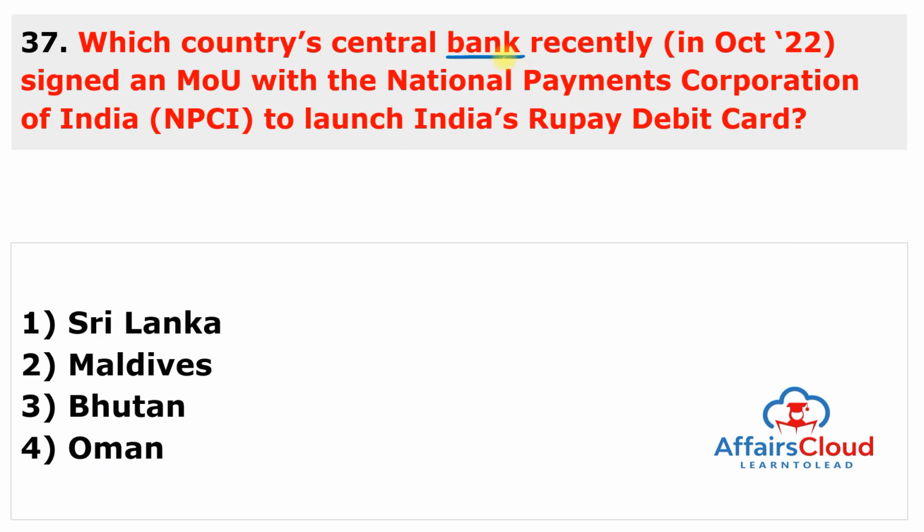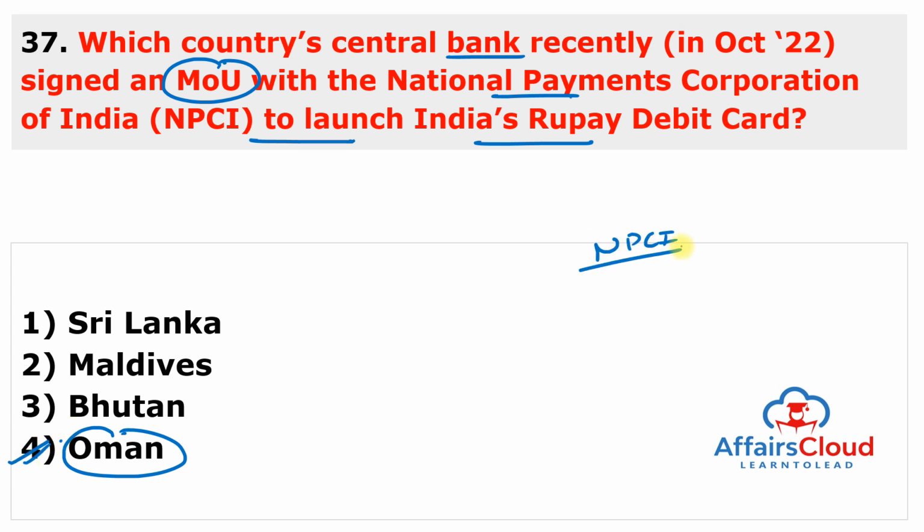Which country's central bank recently signed a memorandum of understanding with National Payment Corporation of India to launch India's RuPay debit card? This country is Oman. The answer to this question is 4. So NPCI and the Central Bank of Oman inked a memorandum of understanding to launch the RuPay debit card in Oman, ushering in a new era of financial connectivity.